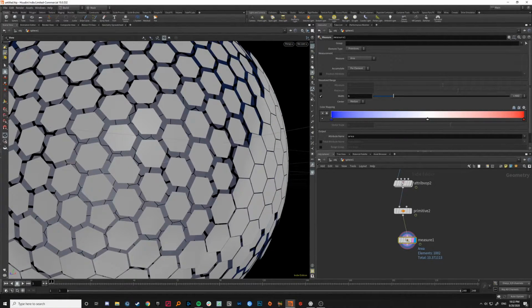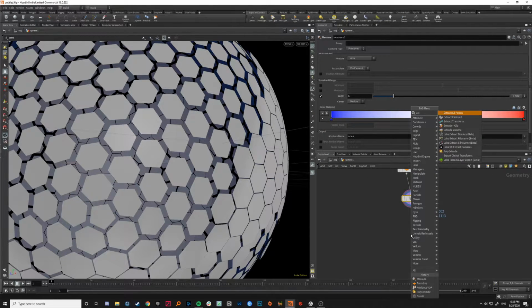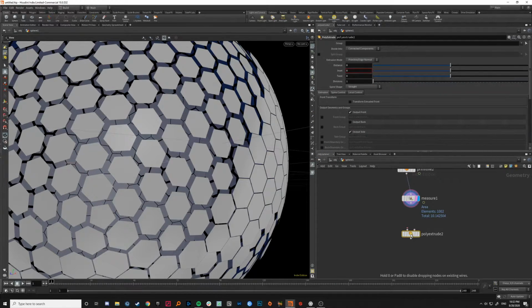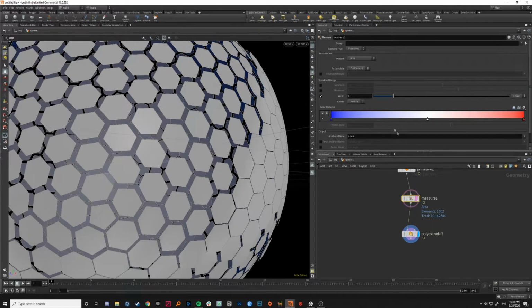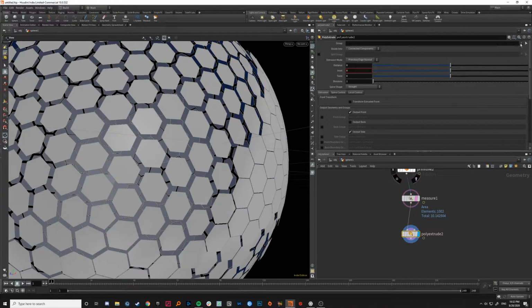Okay, so now what I'm going to do, I'm going to extrude it again. So I'm going to use extrude. But I'm going to use the group area right here, the attribute name, to extrude it.